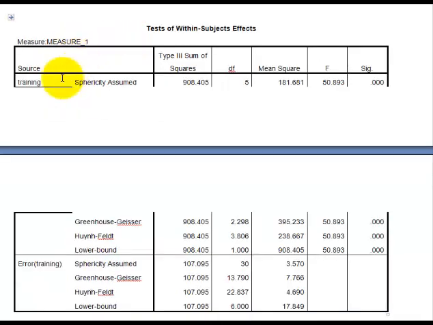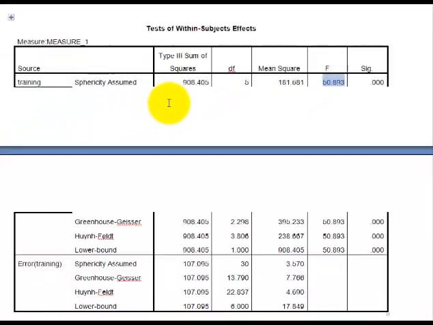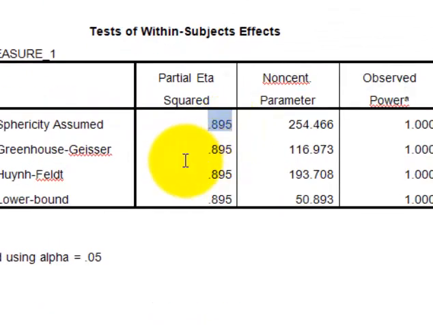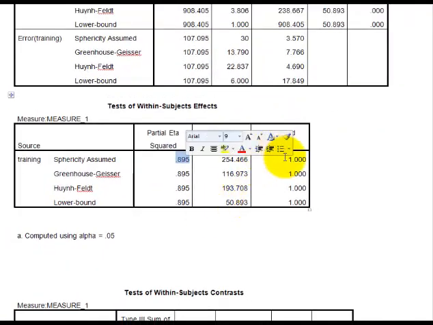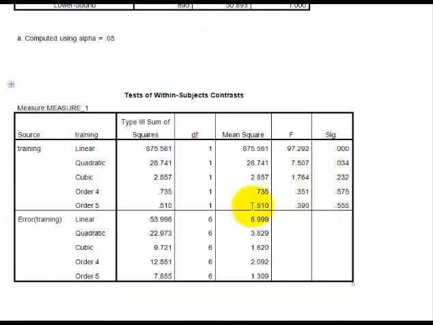And bam, you got a giant F here, and your significance is much less than 0.05. So yes, there is a significant difference in there somewhere. Your eta squared, which is your effect size, is pretty darn big. It's almost 90%. In other words, 90% of the variance in the number of complaints filed can be attributed to the different groups, the different times. And your power is perfect. So it means you got a real good test.